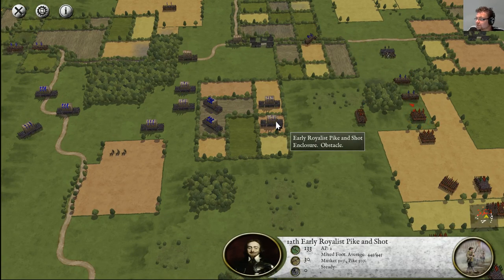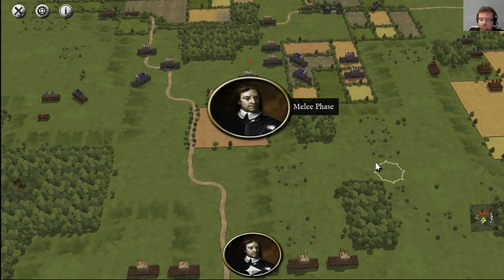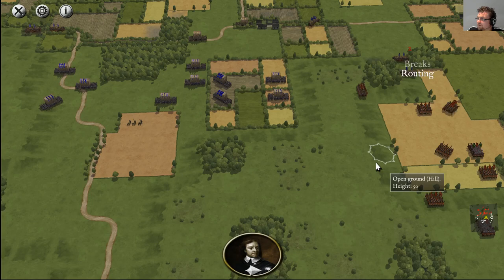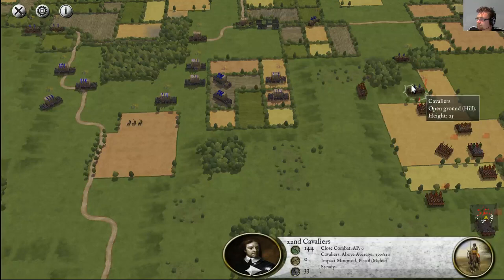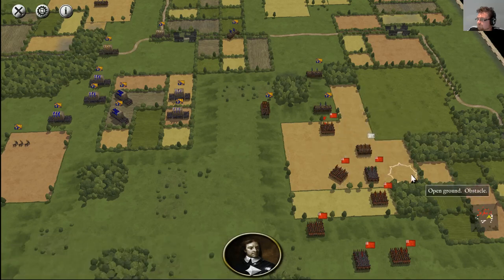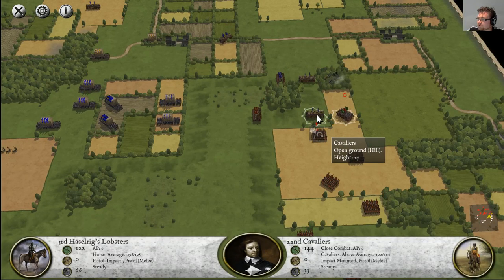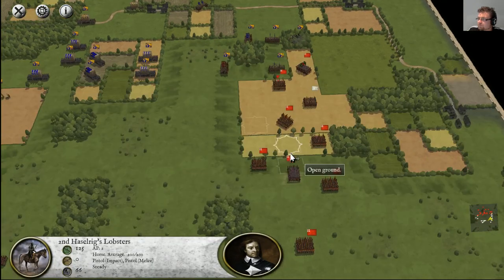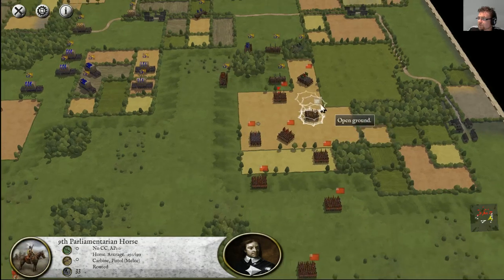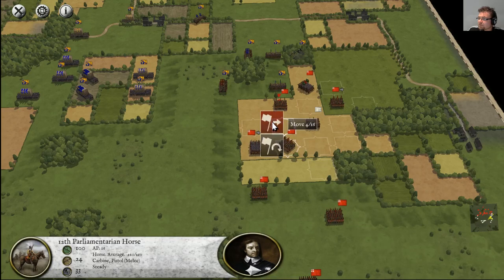Ouch! And the enemy cavalry is hitting my units hard already. That is not good at all. I got fragmented initially, which means my unit is very close to breaking. And there we go. So we need to bring in our own heavy cavalry here. So we're bringing them up quickly. And we're going to use the rest to start firing on the enemy.